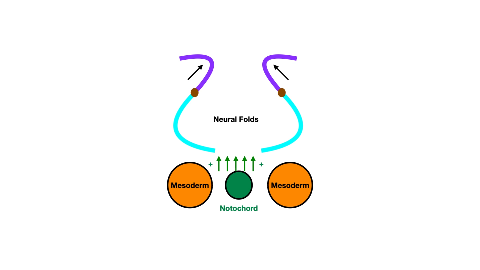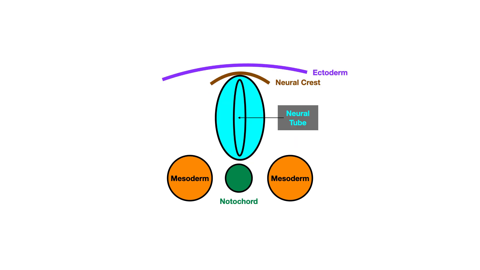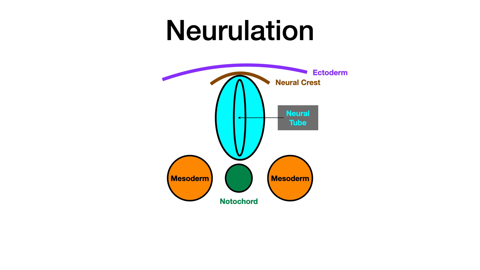As these neural folds start to invaginate, they sort of pinch medially. The neural plate area of the neural folds will move toward the midline, and when all of these motions are happening in 3D in real time, you're slowly going to get the formation of a circular object. What we end up with is a neural tube — derived from the neural plate — the neural crest, which sits right above it, and the remnants of the ectoderm up on top. This entire process is known as neurulation.